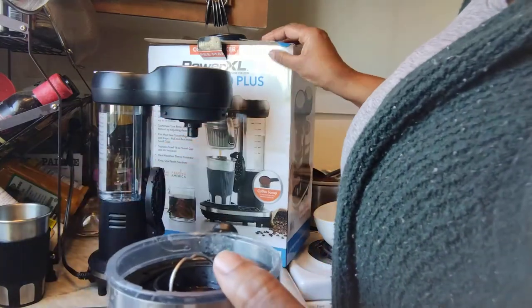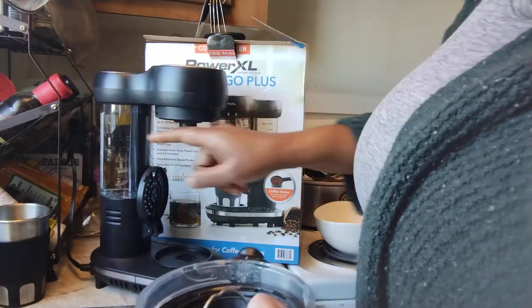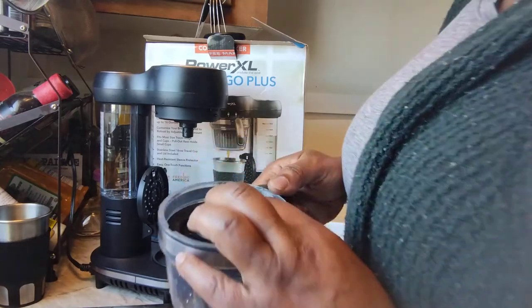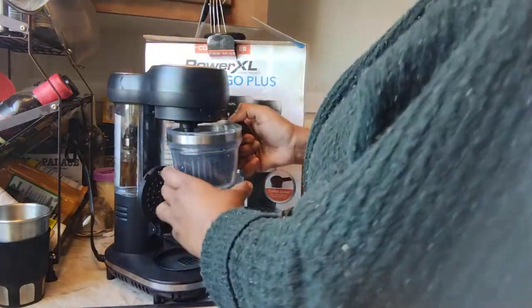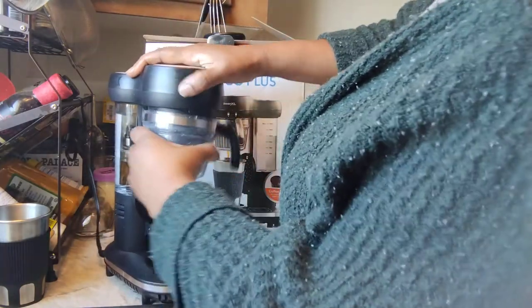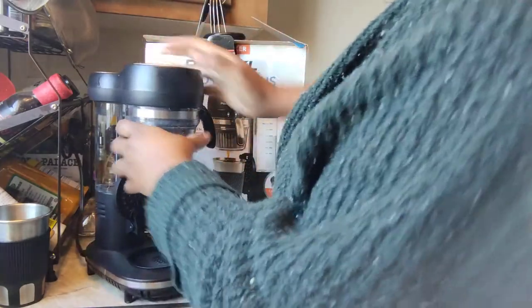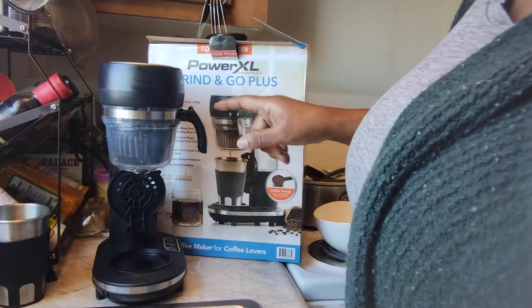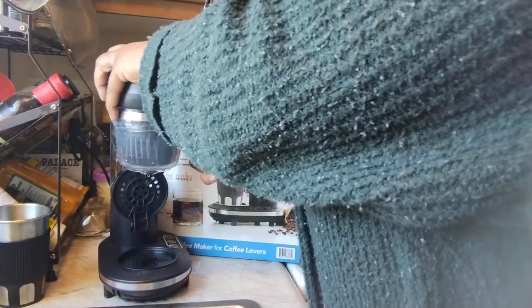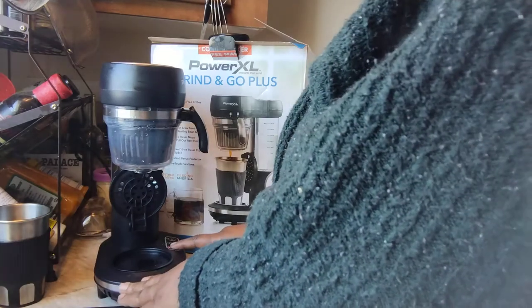Put it in here. This is the Power XL Grind and Go. And I've already put the water. I put bottled water. This locks. Remember I told you it's got the lock on and off? You screw this up till it locks. Some hinges on the side. Okay? I don't think it'll come on if it's not locked.